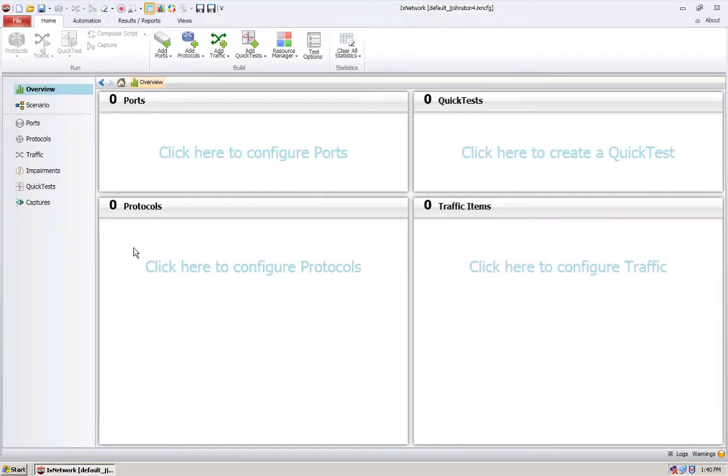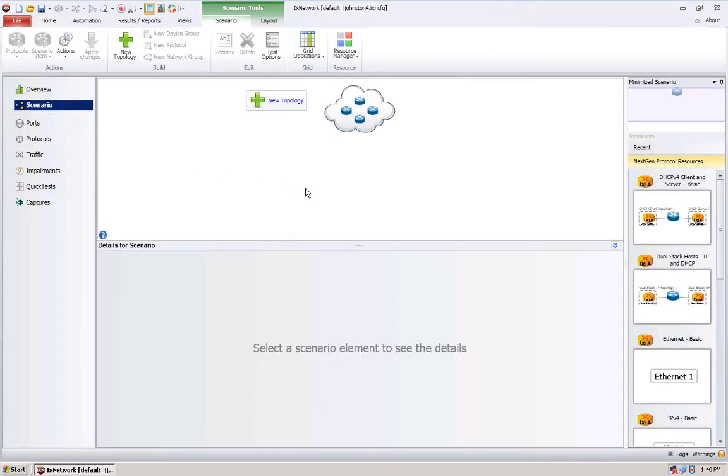Okay, here we are in the IxNetwork GUI. And starting in IxNetwork 7.0, we now have the scenario button here for the NextGen protocol framework. So you can go inside the NextGen protocol framework. I've already minimized the statistics so we don't have that window pane shown. That way we can focus on the visual representation view up top as well as the configuration elements down below.